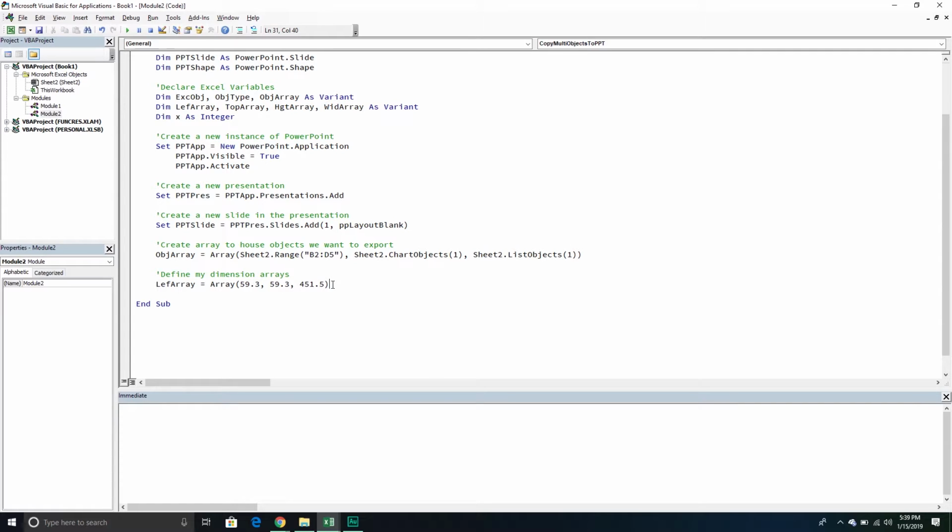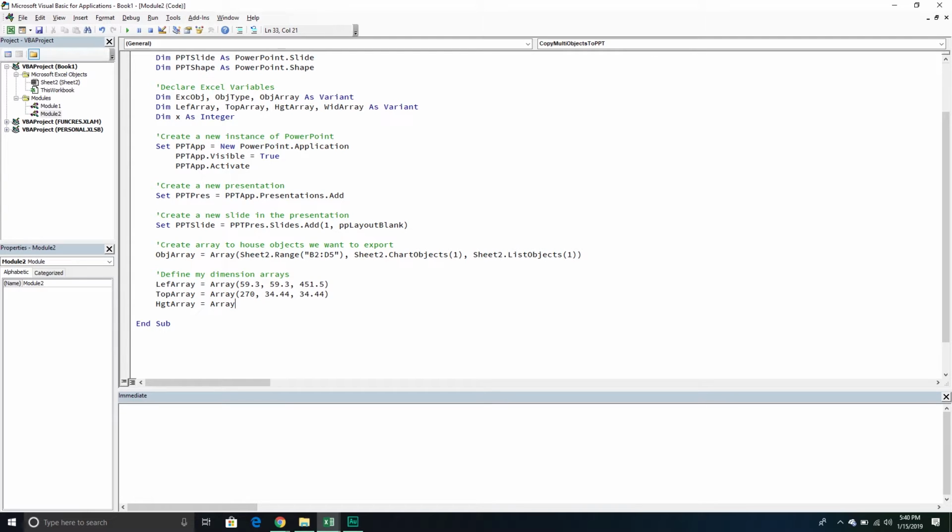And then I'm going to do my top array, again an array, and this one will be 270, comma, 34.4, comma, 34.44, comma. Then I need to do my height array.